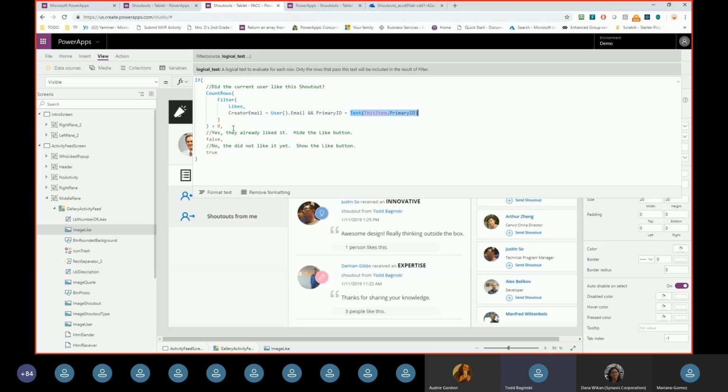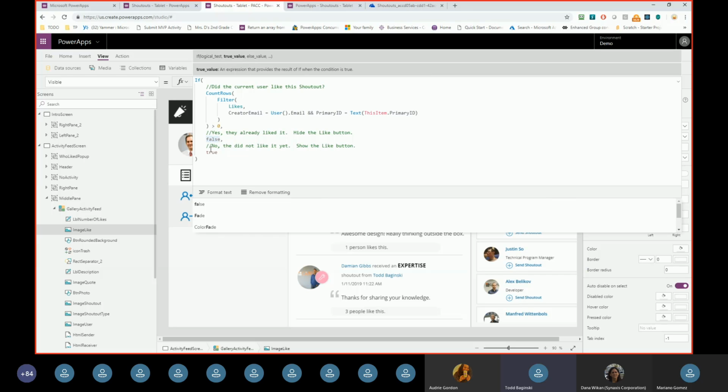If that's greater than 0, then I know they already liked it, so I set the visibility property to false. If they didn't like it, I set it to true. I just hid the button altogether here. You could also use another visualization of that thumbs up to make it look disabled or grayed out, and then toggle the visibility of two different images.